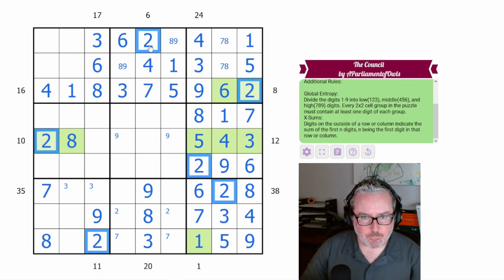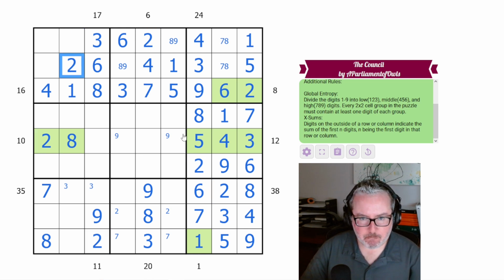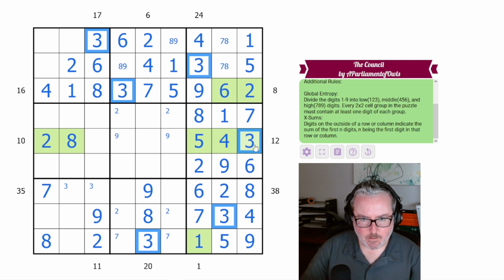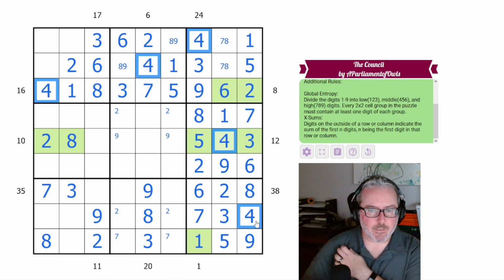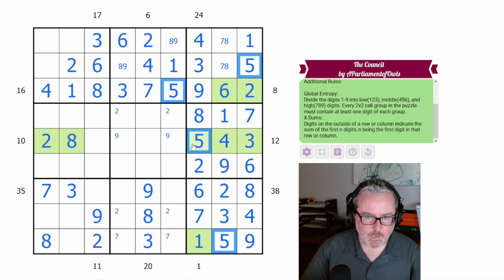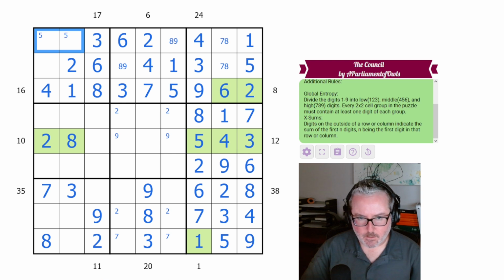Actually, let's just do Sudoku. We've got a 2 here. What else do we have? One of these is 2s. Because we may very well pick up something. Yes, the 3. Just see that now. That has to be 3. We can probably pick up some easy digits here. That's why I'm going to take a look at them. And then when we have to move on to something else, we can.